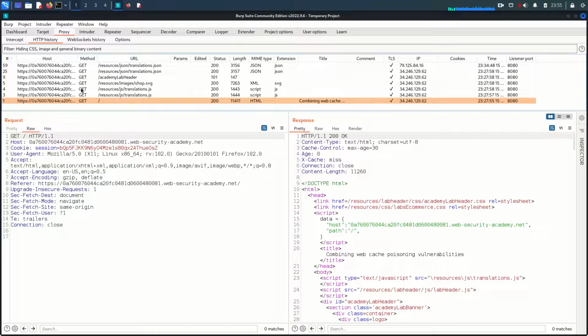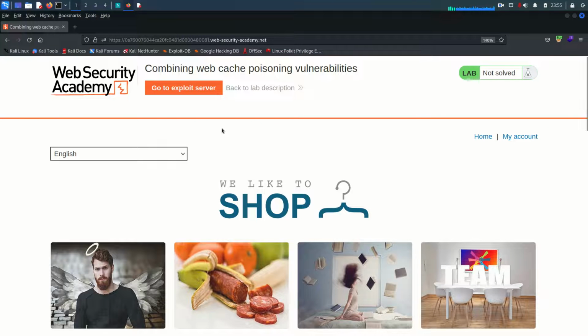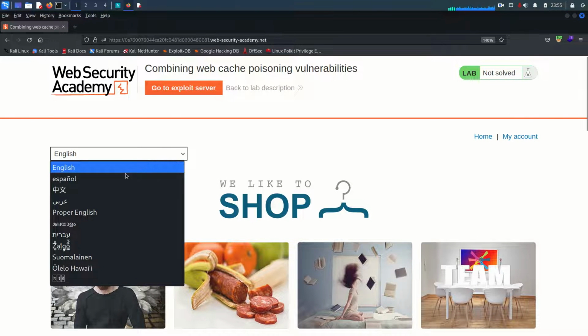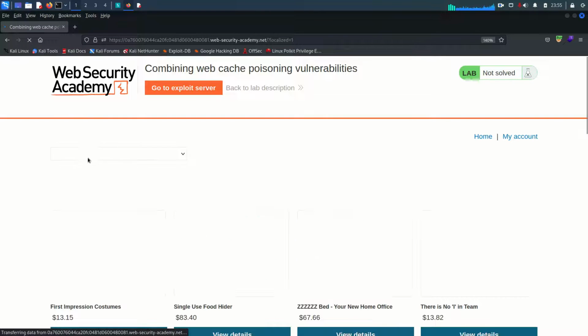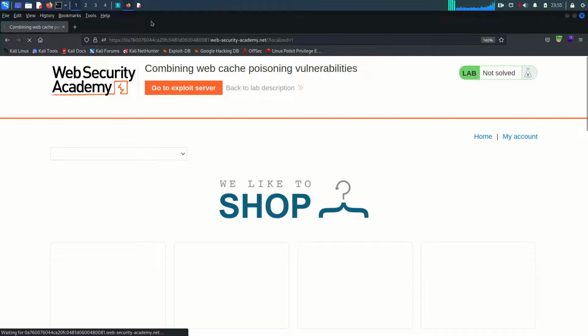First, I'm going to see how this application behaves once I try to change the language. So let's change the language from English to Spanish.